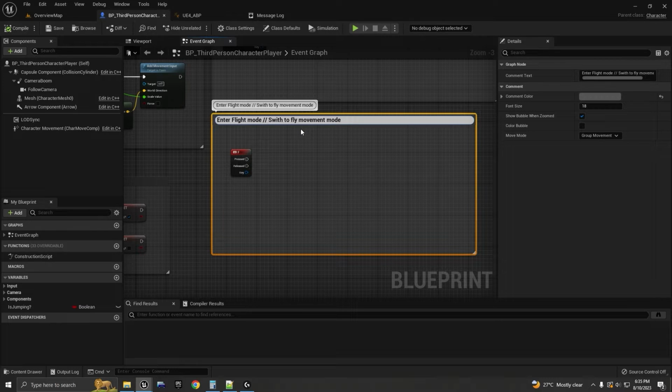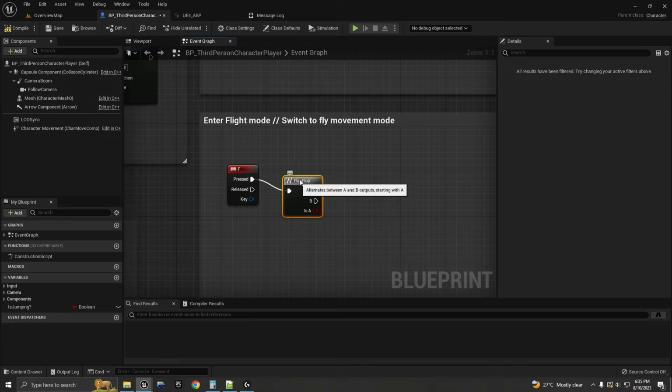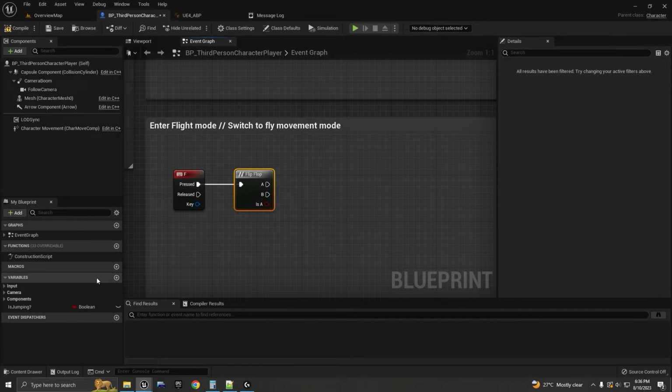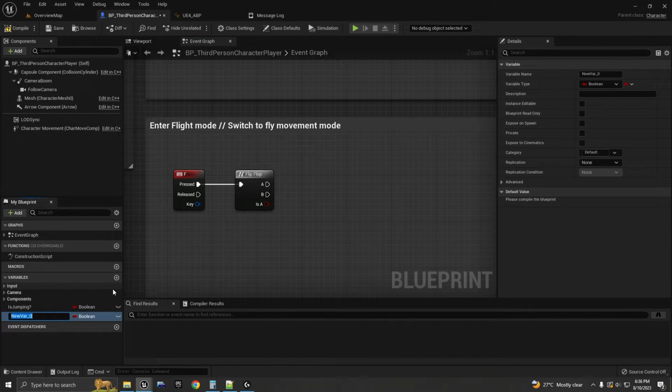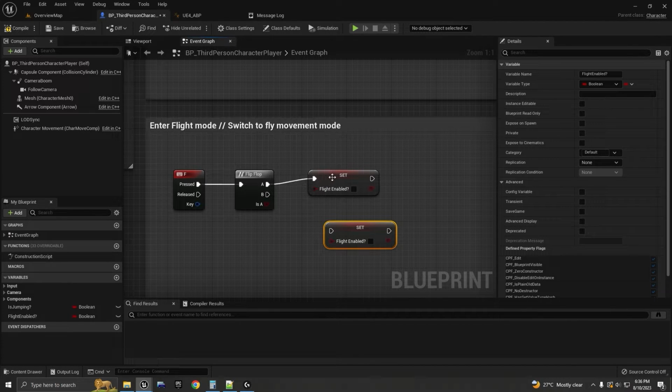The first thing we're going to do is get a flip-flop, because whenever I press F, I want to switch between the flight mode and the walking mode. So I'm going to create a new Boolean variable called is flight, or better, flight enabled, question mark. And then we can drag and drop it here, and then duplicate this.